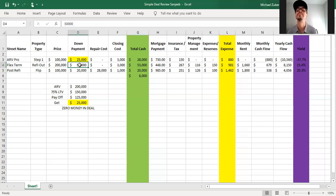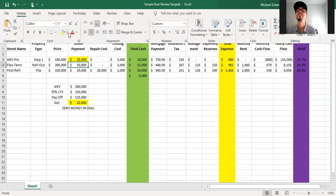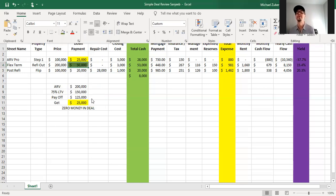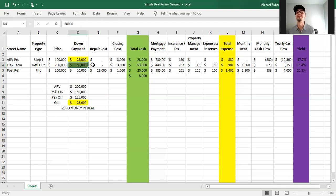How am I going to do that? I'll just leave that there. So this is equity, so let's just highlight this as green. I'm not good with these Excel charts. So that's equity, not real down, because that's your sweat equity, the leftover from the BRRRR. You got your 25K back. So you're into the deal, in this case, for closing costs, which we'll call $6,000.